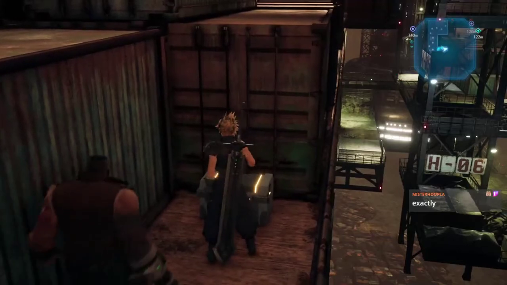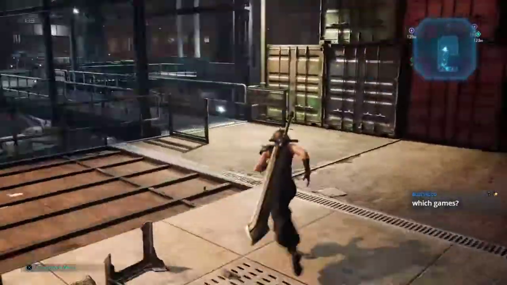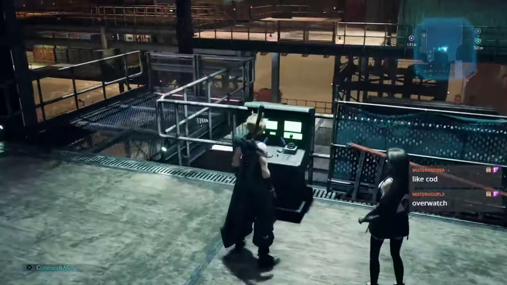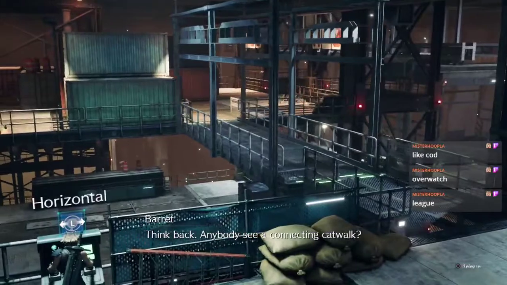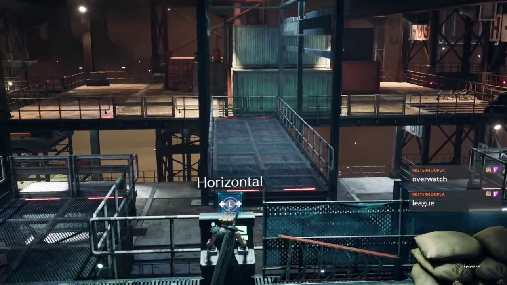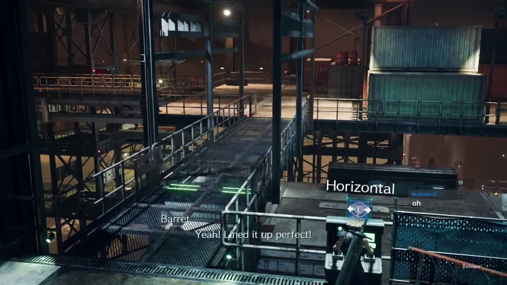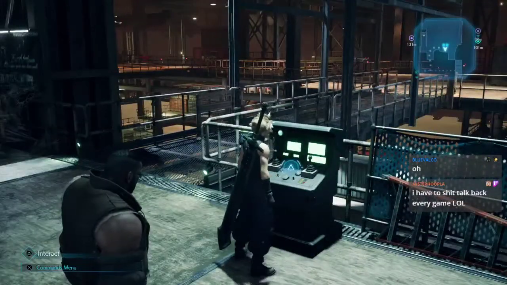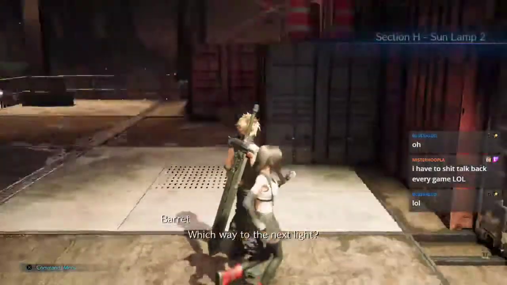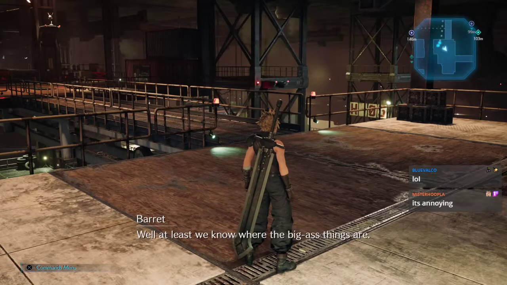Ah yeah, secrets. 100%. PB attempt. Think back. Anybody see a connected catwalk? Yeah, lined it up perfect. Which way to the next light? If we can't make sense of this place, we're gonna get lost. Well, at least we know where the big ass things are.